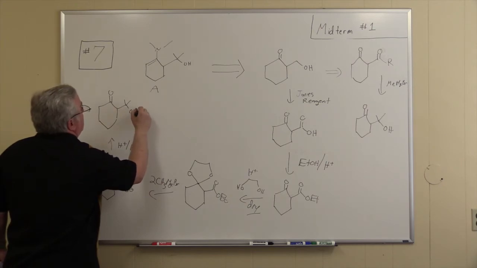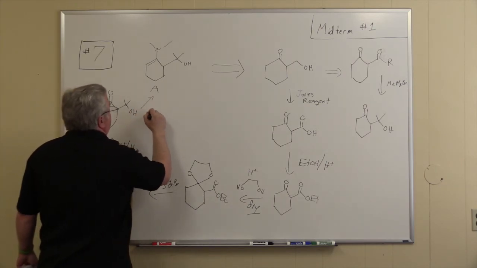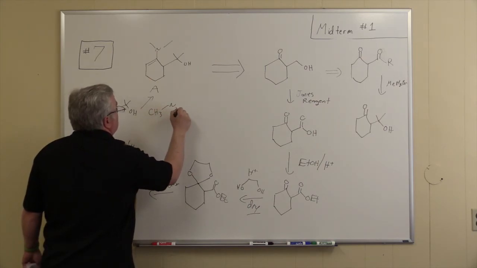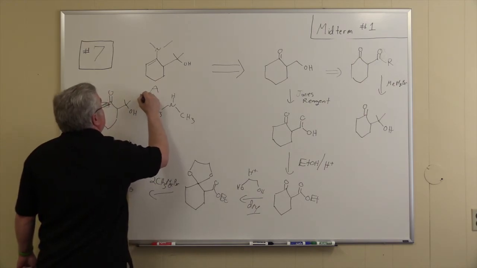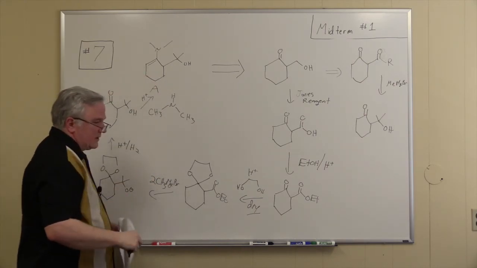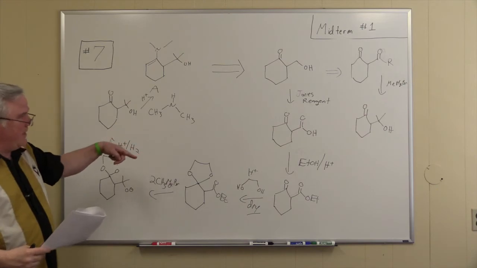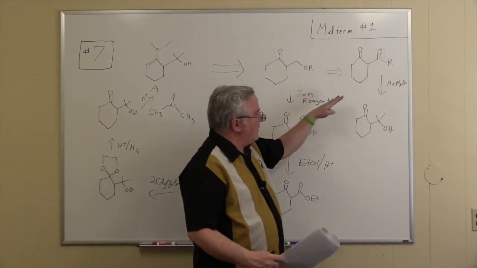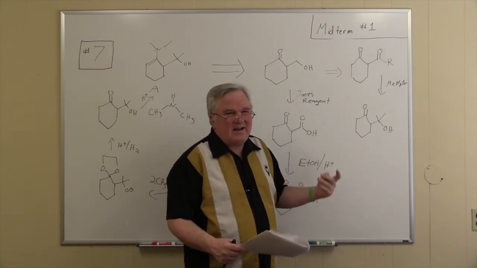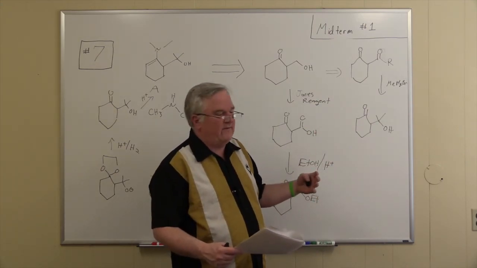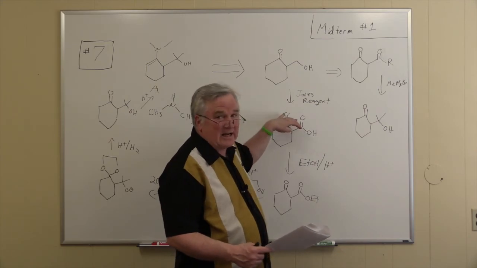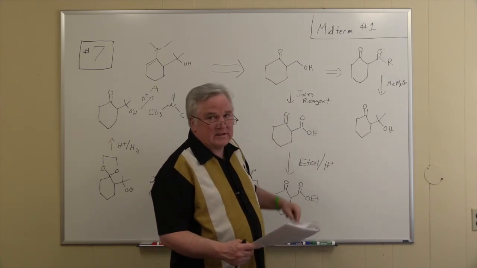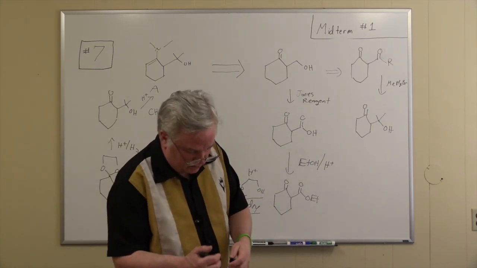And that we can react with dimethylamine under acidic conditions to get our final product. Okay, so this reaction is going to work. Had you tried making the aldehyde, you could end up getting small amounts of product, but it would be very difficult because you can't protect selectively that carbonyl group versus the aldehydic carbonyl group.